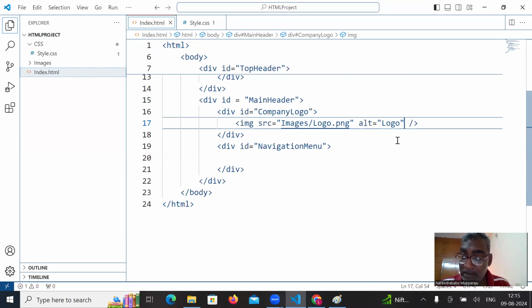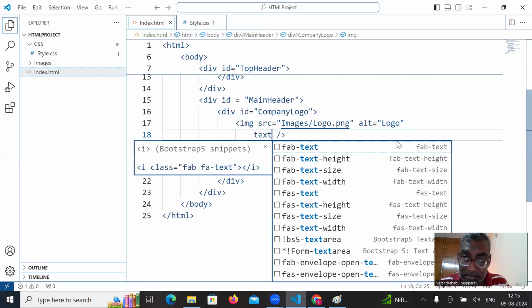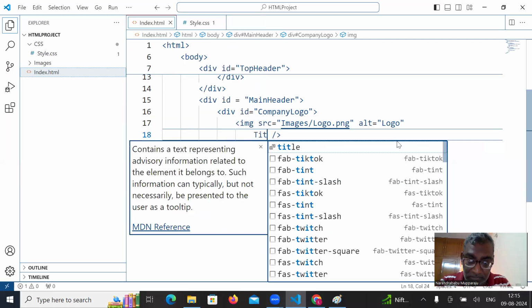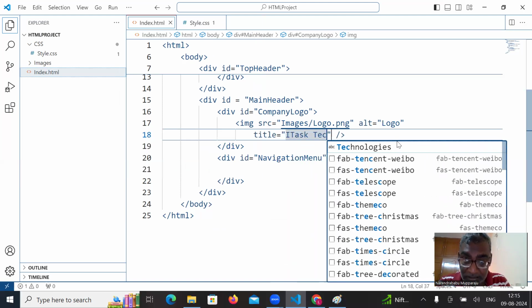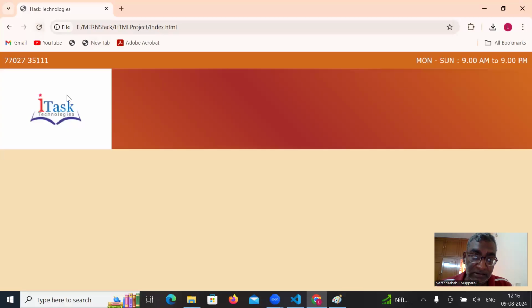And if I need to have one more text, what is the property? I forget. Title. ITS Technologies. Okay. Now go back, refresh. You see, you got the stage. It's strange, right? Say yes or no.